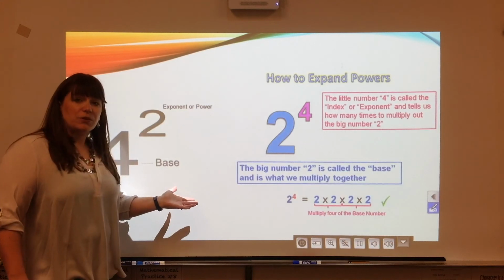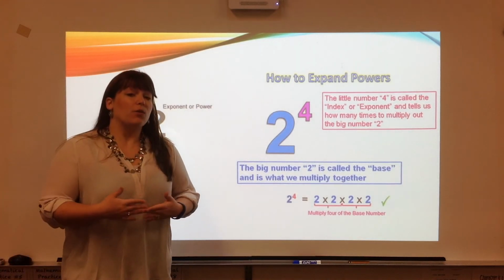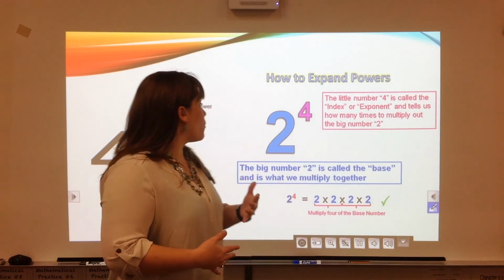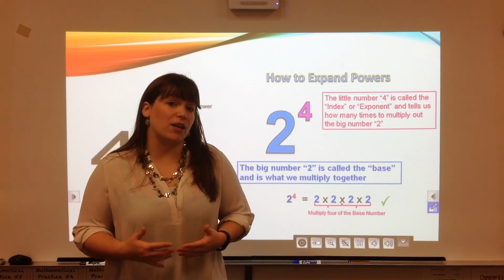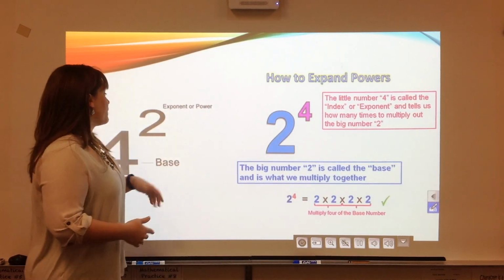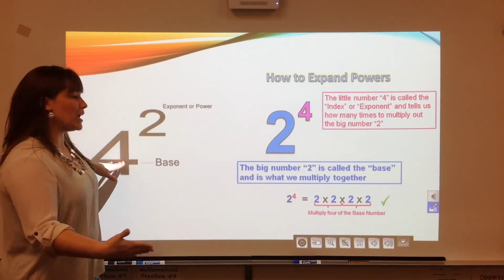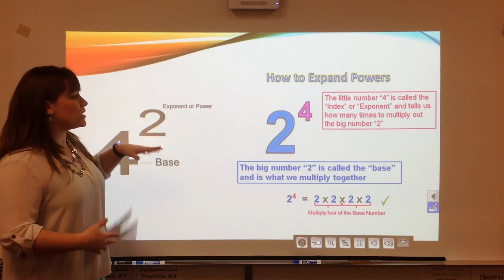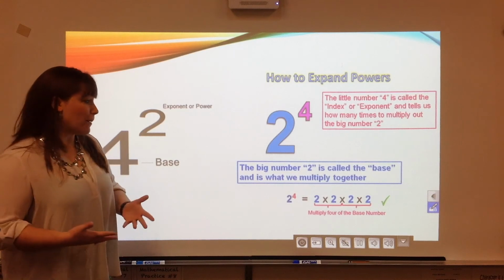So here's some visuals before we get to our notes for you. Talking about patterns. We're going to be dealing with the pattern of repeated multiplication. So when you have a string of numbers, you can write it in a shorter version, and that's called exponential form. So you have the number that you are multiplying multiple times, and that's called the base, and the exponent is the number of times you're going to be multiplying that factor, that number.